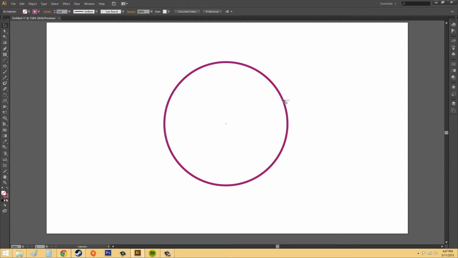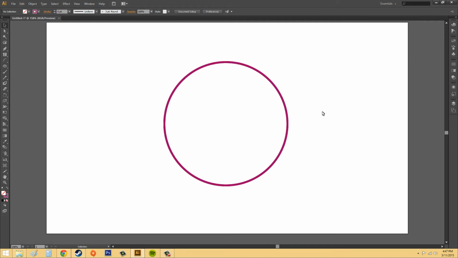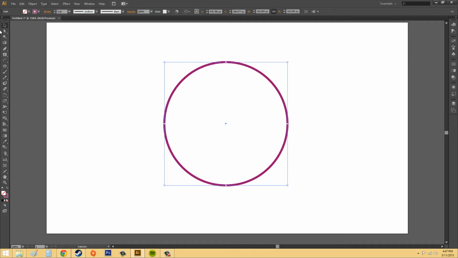And I have my object here. If you want to keep this object, so I want to keep this ring right here, what you need to do is copy and paste it. So go to Edit, Copy, and then we'll go to Edit, Paste in Place. And if I go ahead and move it, you can see that there's two. Now when I go to type, it's going to make one of the paths into the text object, and one of the paths is just going to stay like it was before. So now we're getting somewhere.